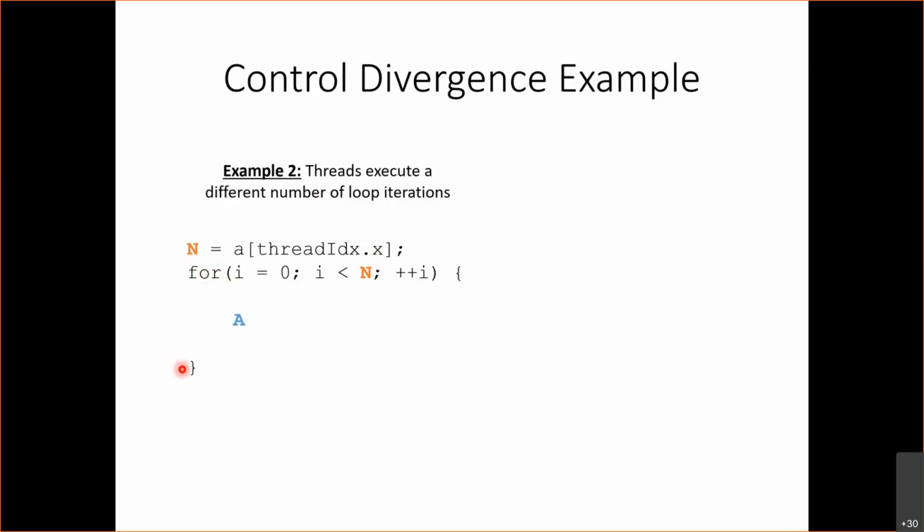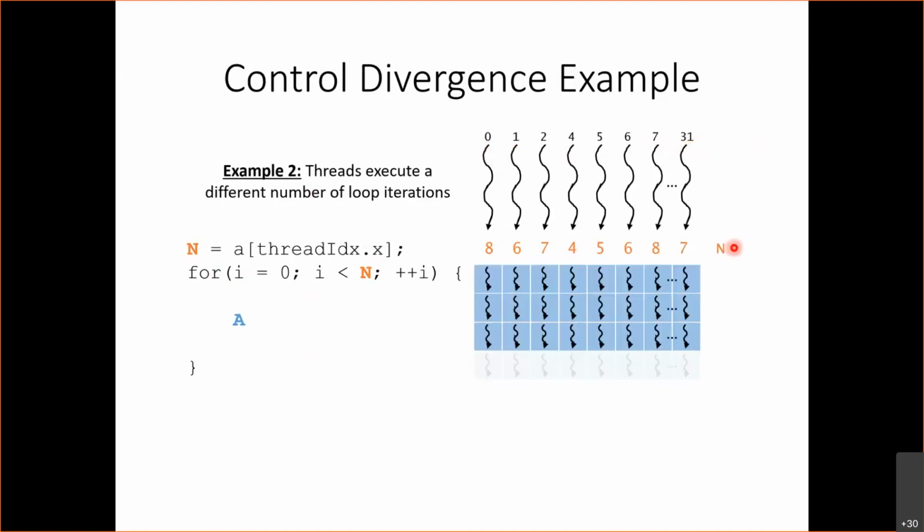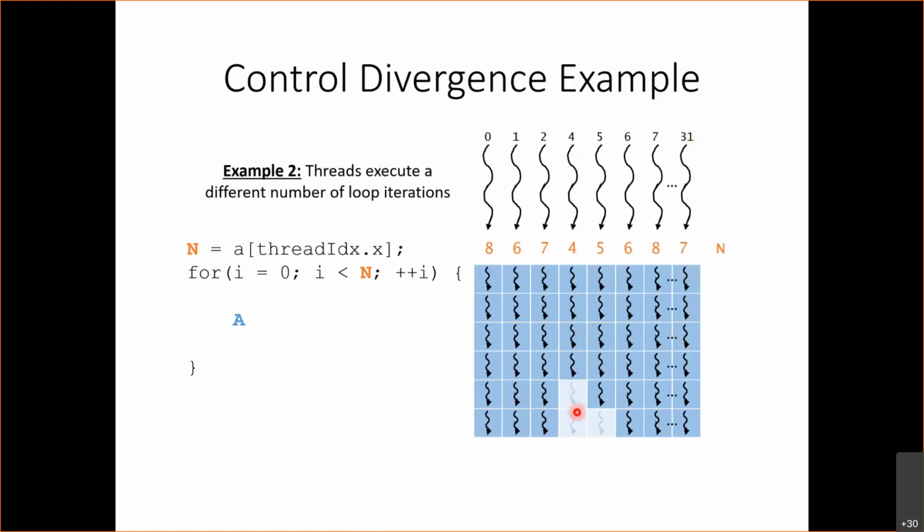But because these threads are bound to each other by SIMD, I cannot have the threads that finish the loop keep going while the threads that haven't finished stay and execute the loop. They all have to wait for each other. So if I have threads 0 to 31 in the same warp, and each has a different value of n, some 8, some 6, some 7, some 4, then with the smallest value of 4, the first 4 iterations are going to be active for all of them. But once I get to iteration 5, this thread over here drops out, and when I get to iteration 6, these other threads drop out.